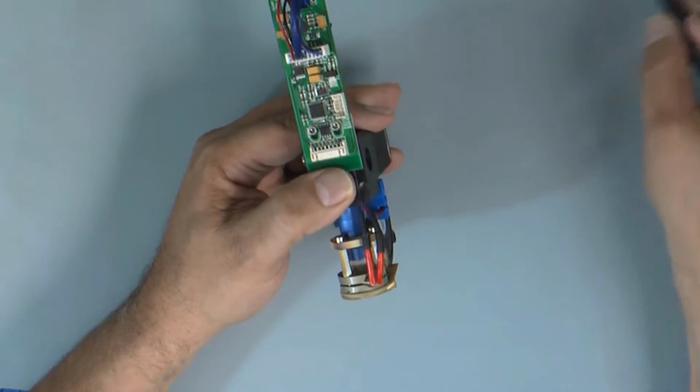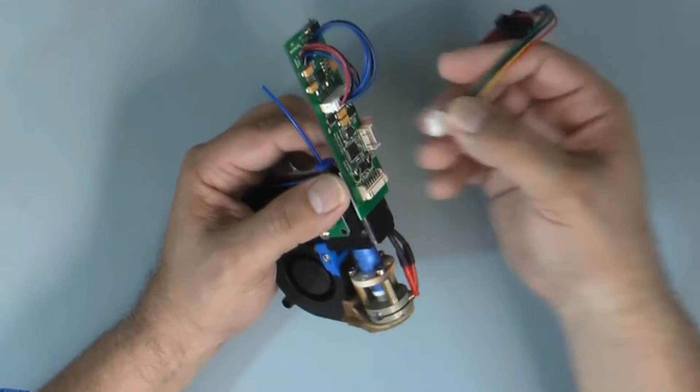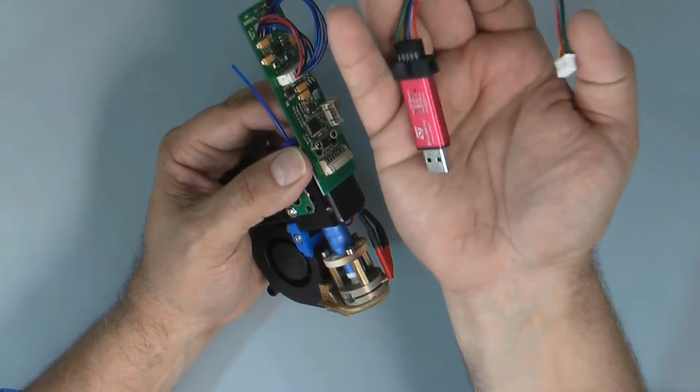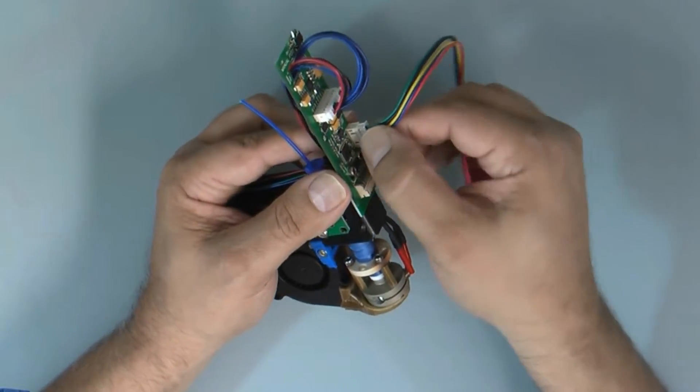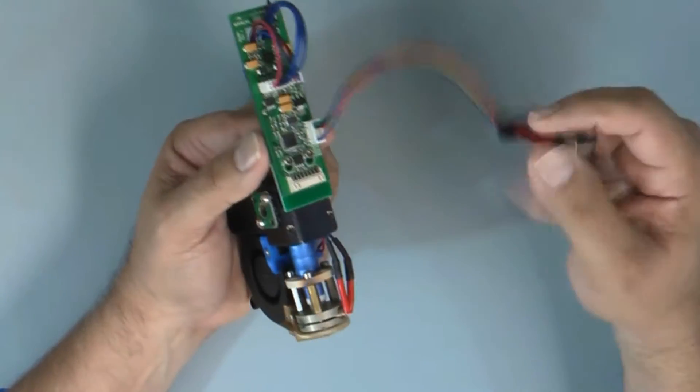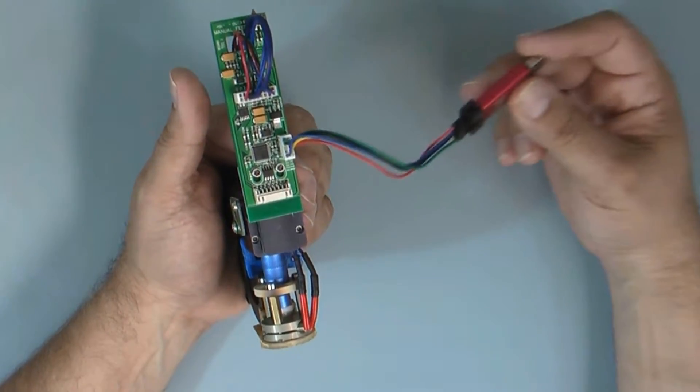This is a programming port. So if there's a firmware release that requires you to flash new firmware on your print heads, you take your ST-Link, which is a programming dongle, you'll line up the tabs and the slots, put that in, plug this into the printer that you're driving the software from, and flash a new version of firmware on the head.